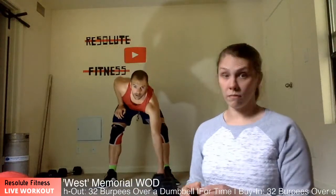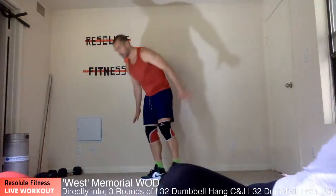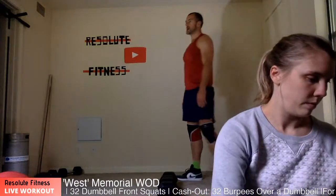Okay, so the first movement is going to be the burpees over the dumbbell. Just put your dumbbell on the floor, and then it's simply down, chest to floor, up, little jump over, and then you go down again, jump over. If you don't want to go all the way down into chest to floor and you'd rather do one of these types of burpees, you can do that. If you don't want to jump over the dumbbell, feel free to just step over. That works as well.